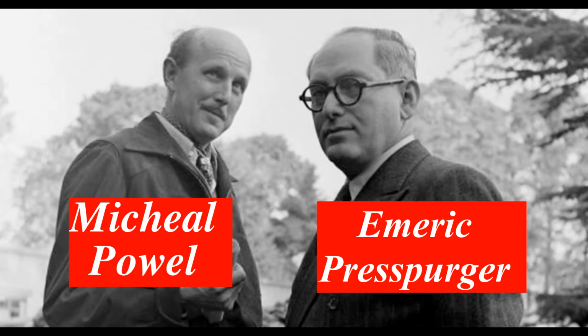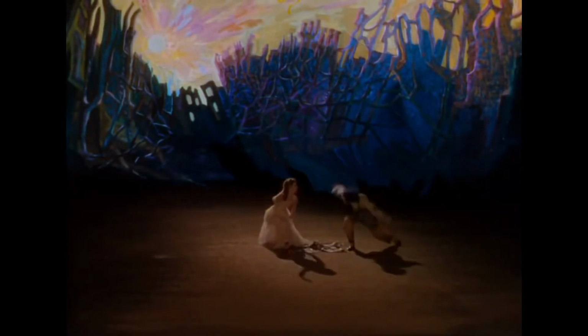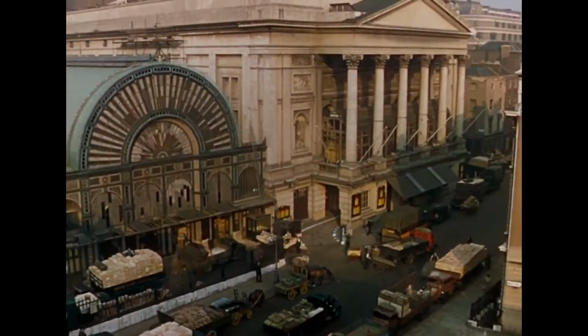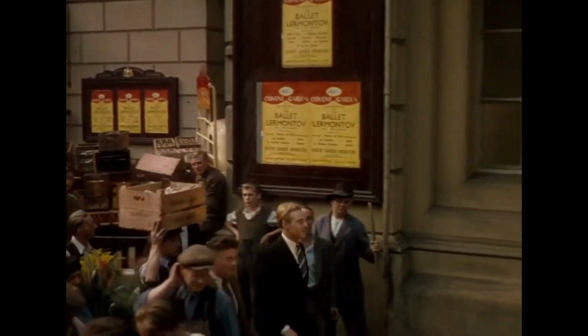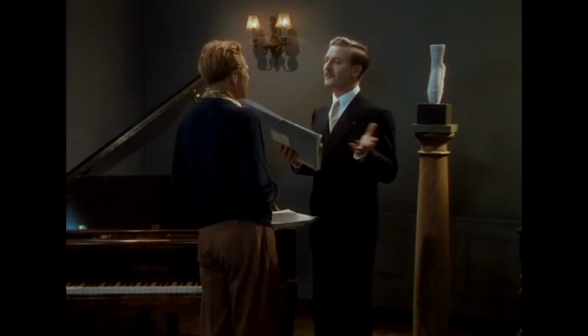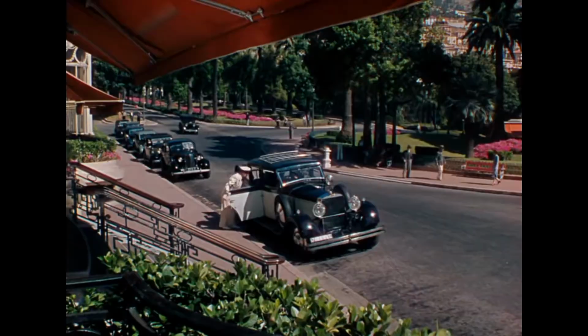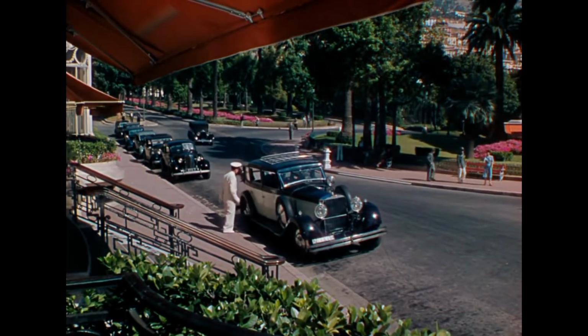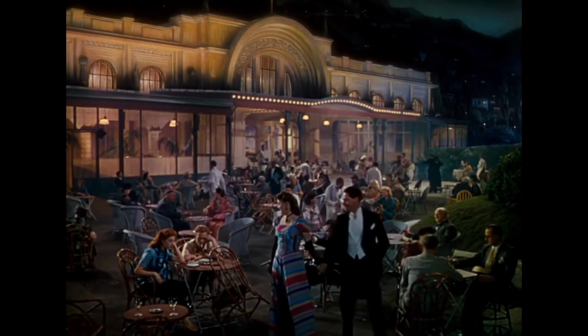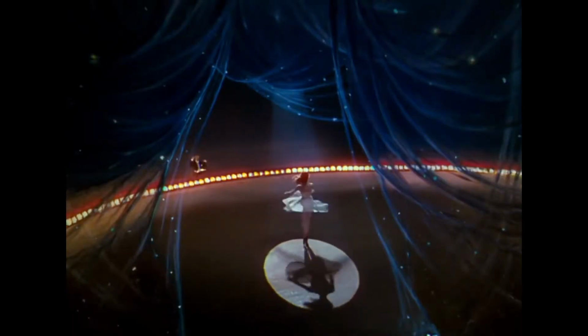Directors Michael Powell and Emeric Pressburger do not steep the movie in fairy tale logic, with the movie set in a more heightened reality, blending fantasy and reality further and further throughout the movie. The colour scheme is the most major indicator of this, shown when comparing the beginning's more drab brown and grey hues for London streets, where the film stays firmly cemented in reality, before later going into bright reds, yellows, and blues for the Mediterranean's more sunny, bright backgrounds, which host many of the film's stranger, more fantastical themes.